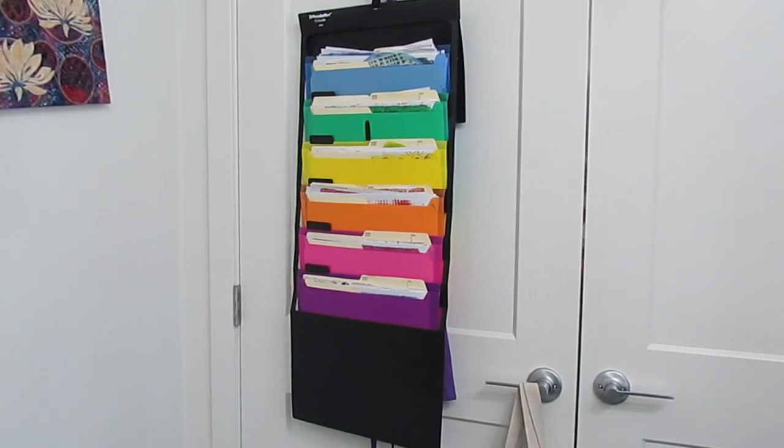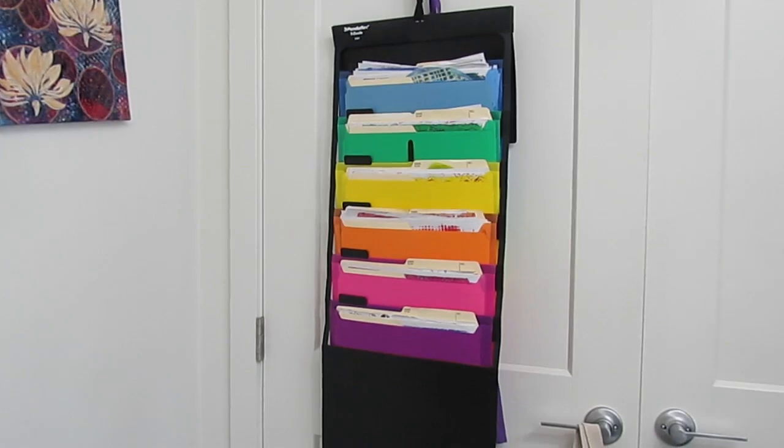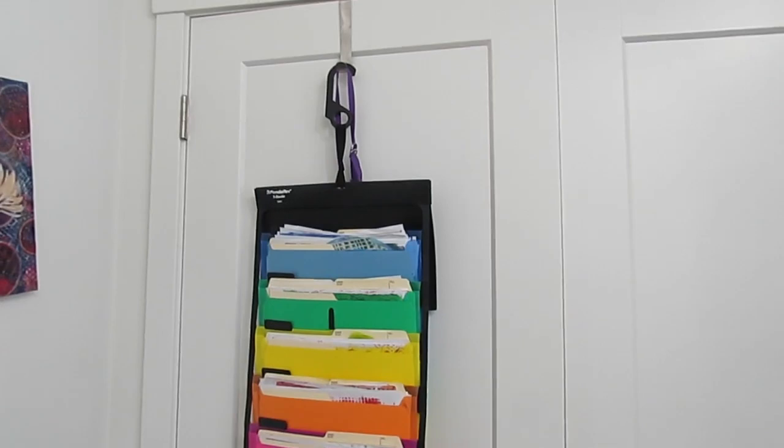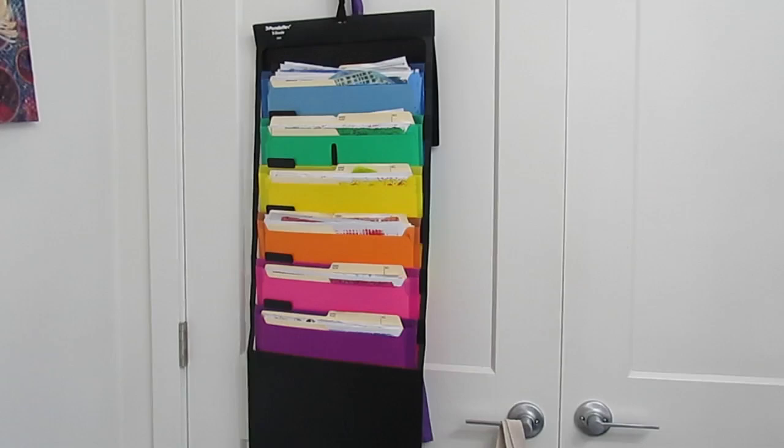Got gel prints? Need a place to store them that's easily accessible and makes use of vertical space? Well, then I can recommend the Pendaflex file organizer. That's it, hanging on the back of a door with a Dollar Tree over the door hanger. So there are six colored plastic envelopes that you can file stuff in.